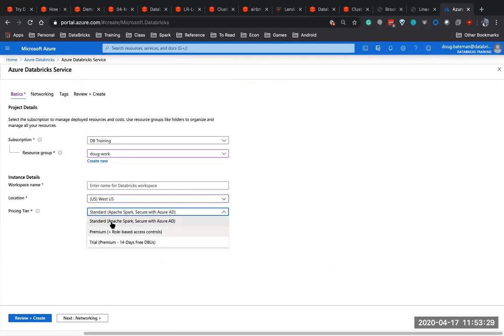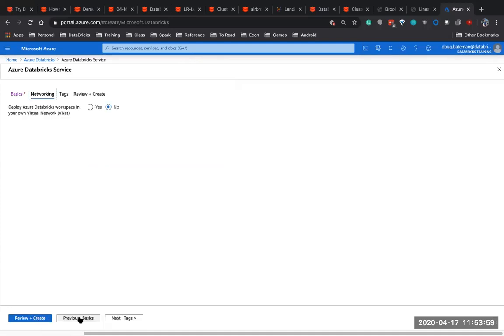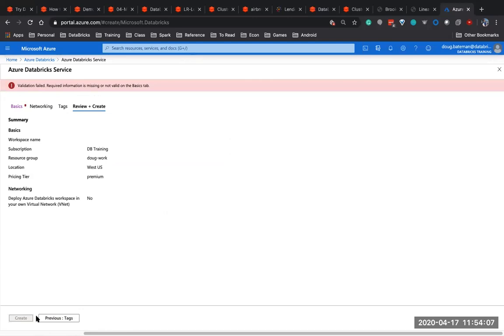And then there are different tiers of Databricks. There is the standard tier, which is what we're demoing, but then the premium tier adds in greater security controls, role-based access controls, which are really powerful so that different users can have access to other people's notebooks or not. If you're deploying jobs, I could have access to just the job's logs, but not to actually change the job. Those are features that are available at the premium tier. And then you could just say create and review, or you could add custom networking if you wanted to. So you could set up your own VNet. And then eventually you would create your workspace.